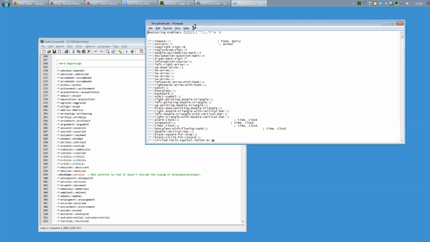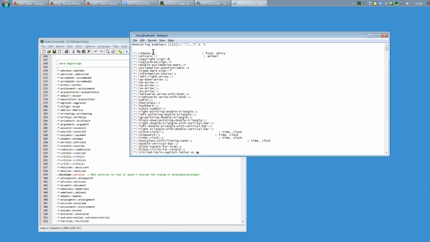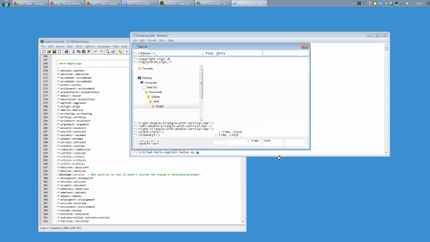Because this file here shows some of the symbols, but other graphics, I guess, are not showing up. Yeah, and here you've opened it in Notepad, which doesn't really have that great of character support. And that's just a matter of it being Notepad.